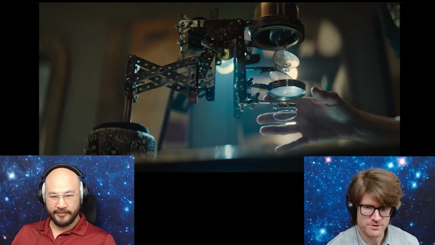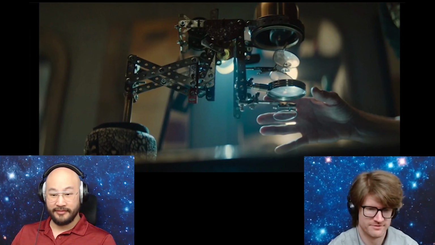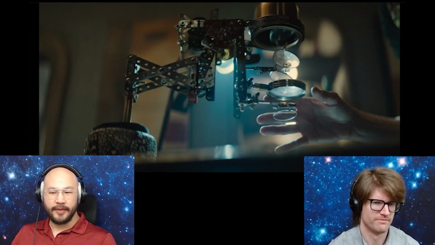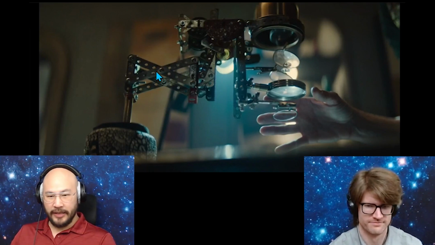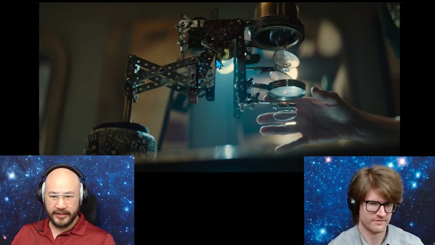This is the microscope that Hannah Nichols, Juliet's mother, made by herself. Amazing. Is this reasonable? I mean, it's reasonable in that it's partially made out of kids' toys, like these metal brackets. That's totally kids' toy stuff. It's interesting that it looks like there's a sawtooth thing that she turned into gearing. That's very cool.